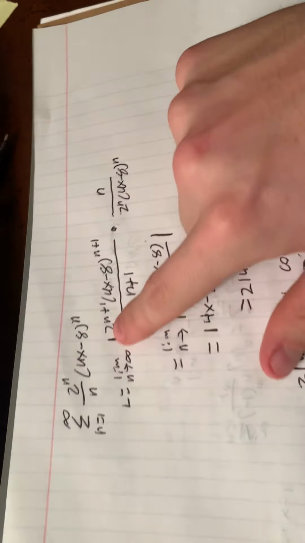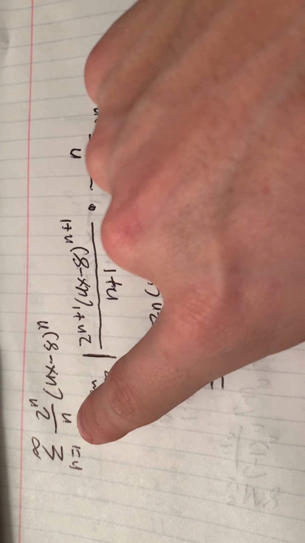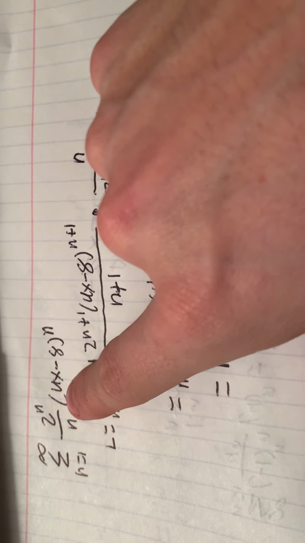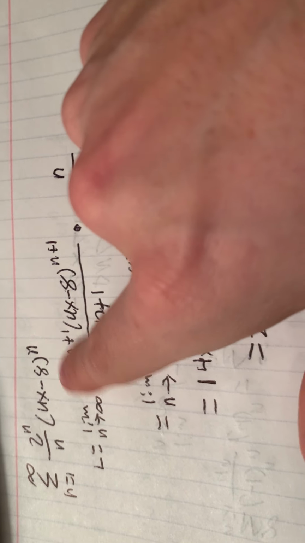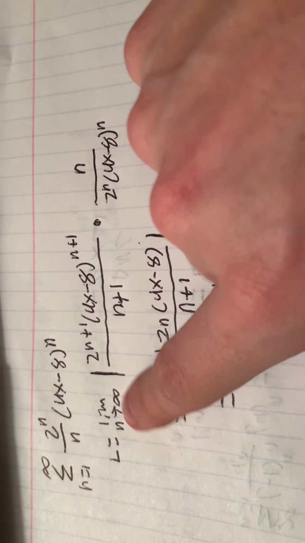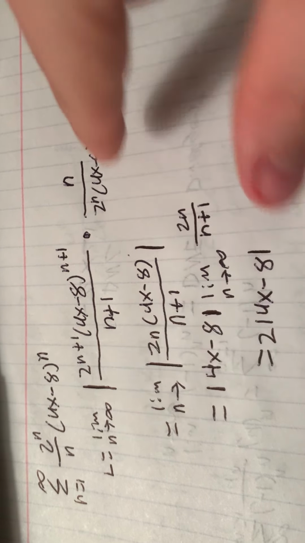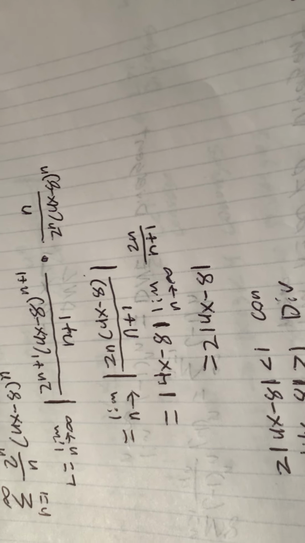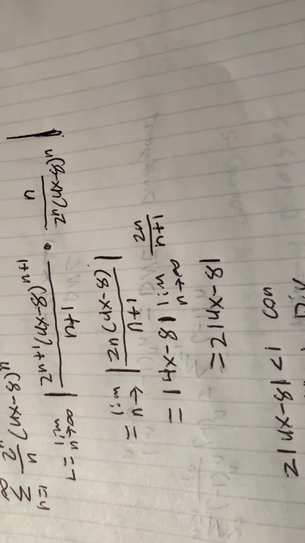Moving on to problem number 2. So again, we're going to start with our nice power series problem that we saw originally in the beginning. The summation from n equals 1 to infinity of 2^n over n, times (4x - 8)^n. So breaking it back down again, you're going to switch it to the limit of the absolute value. Oop, I forgot an absolute value there. My apologies. There we go.